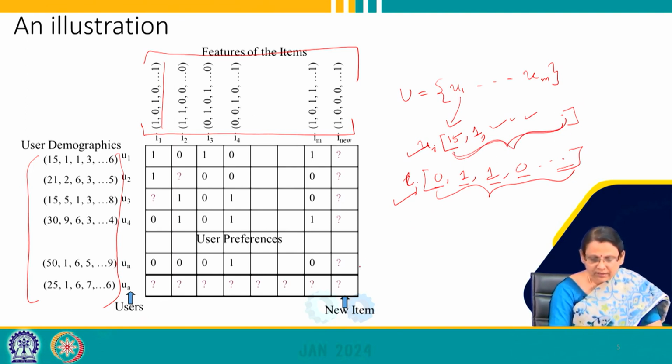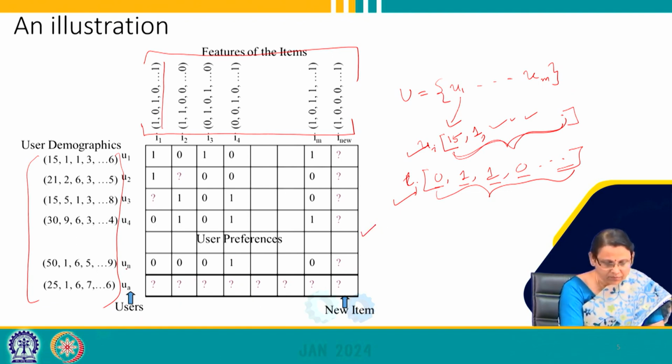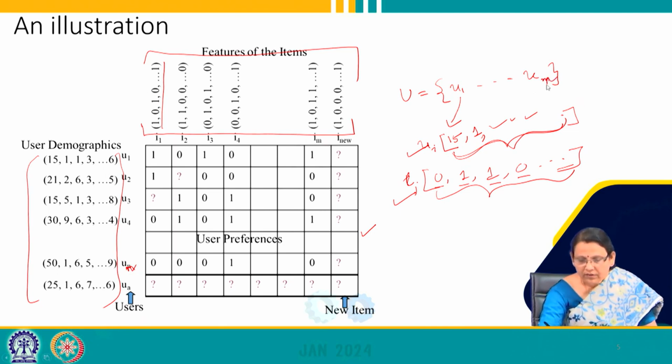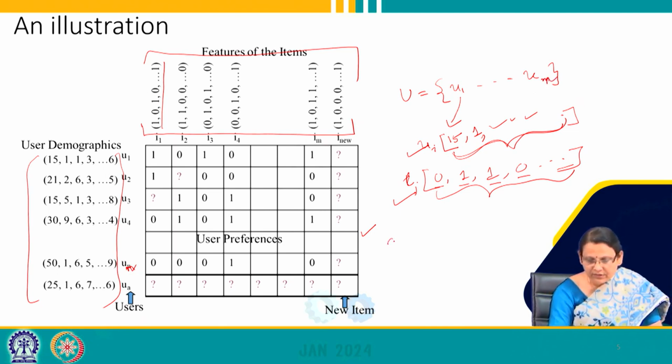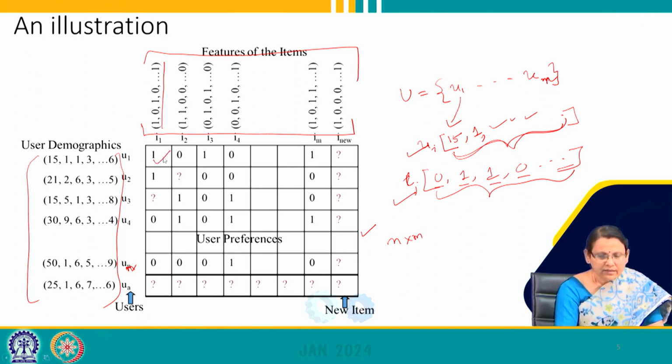Now, come to the third matrix. Third matrix is an n cross m matrix. So, you have some m number of items and n number of users, I just made it the opposite. So, this matrix is again an n cross m matrix. Here again the entries we have shown as 1 and 0, 1 indicating that the person has given a certain rating, and 0 maybe he has not given a rating.